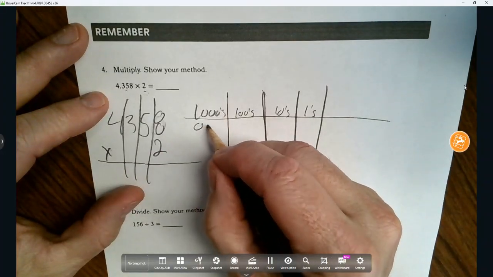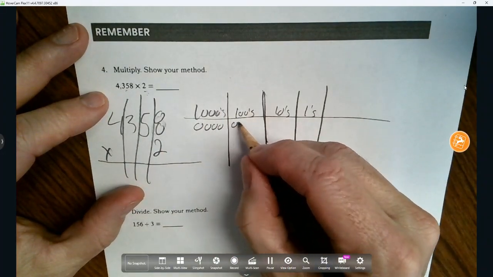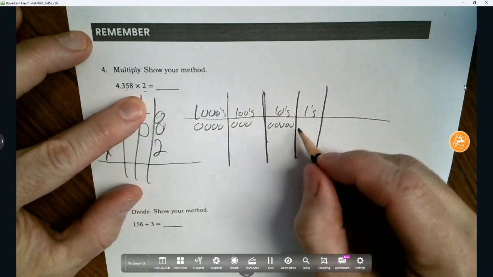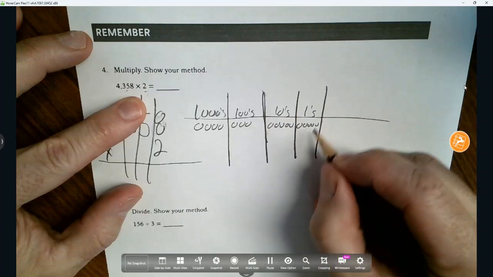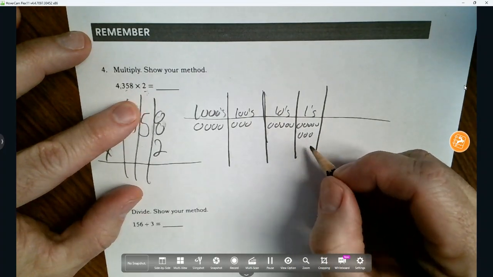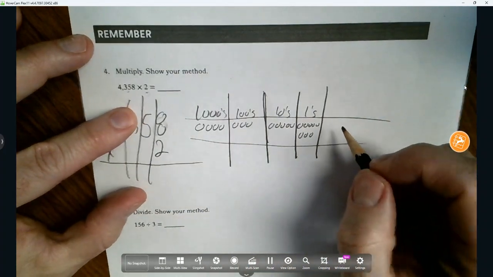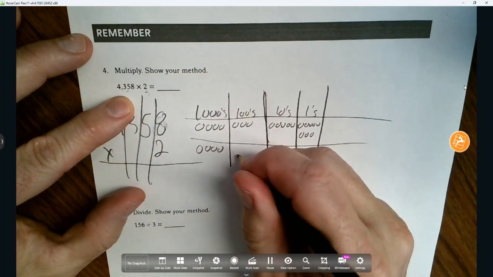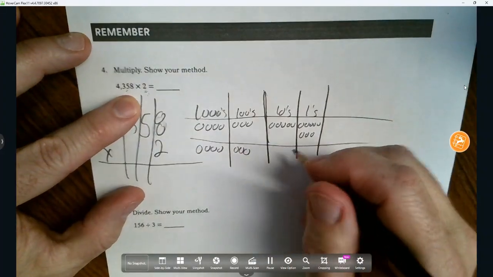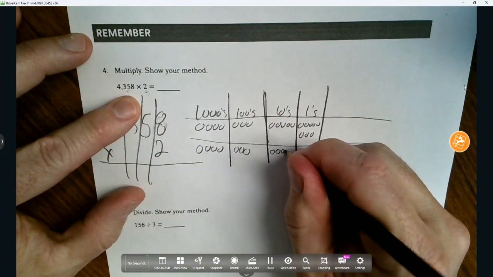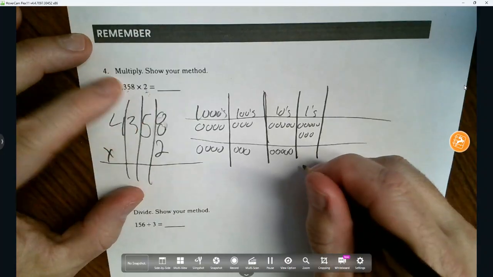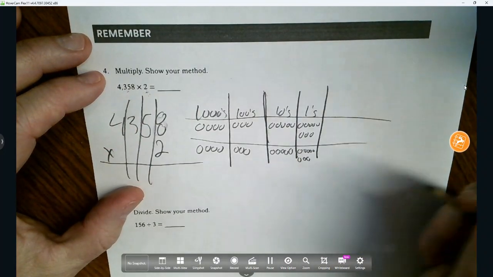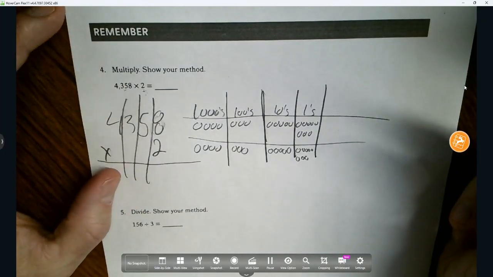I have to write this number 2 times because I'm going to multiply it by 2. So I go 1, 2, 3, 4, 1, 2, 3. I have 5 tens, and I have 8 ones. 1, 2, 3, 4, 5, 6, 7, 8. That's 1. Now I'm going to do it again because I need to do it twice. 1, 2, 3, 4 hundreds, 1, 2, 3, 5 tens, 1, 2, 3, 4, 5, and 8 ones. 1, 2, 3, 4, 5, 6, 7, 8. Should have made this a little bigger. We're going to make it work.